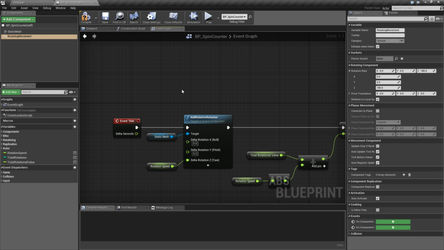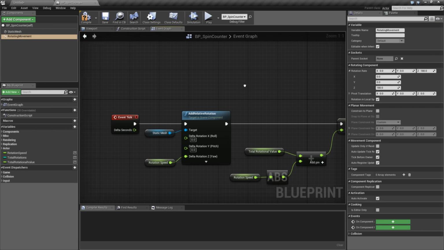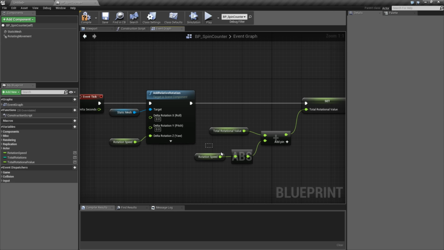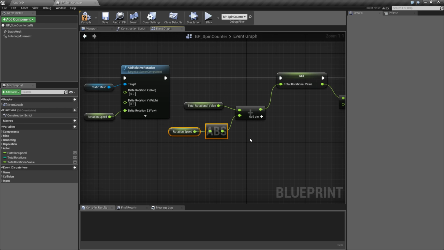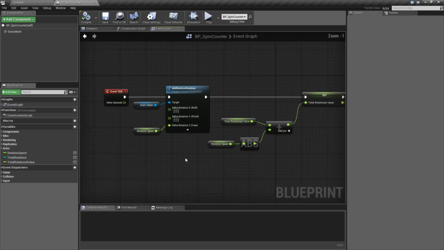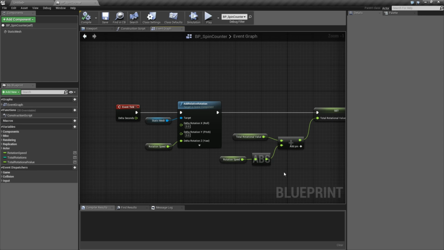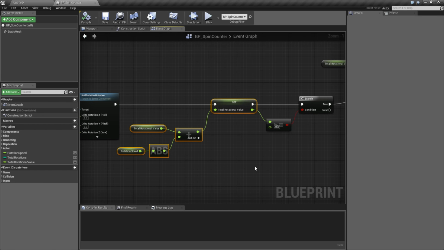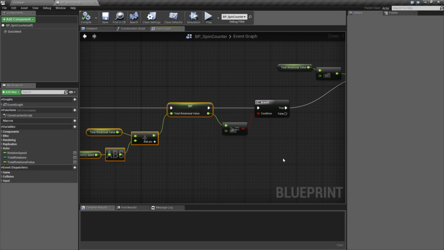Long story short, using the rotating movement, you could probably make it work if you checked the delta of the rotation every frame and did some absolute value in order to determine if it was positive or negative. And then you did some sort of subtraction based on if it's positive or negative, and you kept track of it. I mean, there's lots of stuff you could do to make this work. But if you switch it over to manual control, basically you control the rotation per tick or per interval, then you'll know how much you rotated it, which allows you to do some basic math to keep track of it.